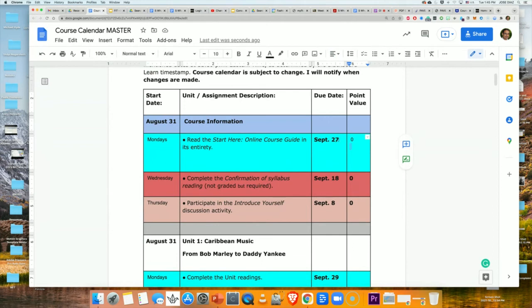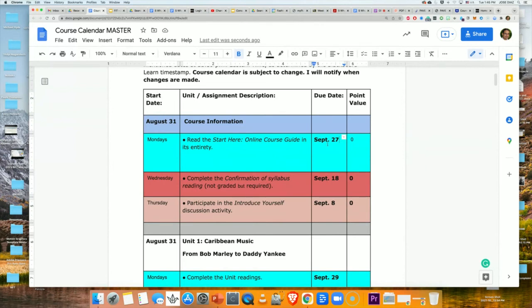So anytime you make a change, it will automatically reflect in all the courses that you have this document embedded in. If you were teaching multiple sections of the same course, and all those sections link to the same course calendar, you only need to change this date once, and that change will reflect on all three sections of the same course.